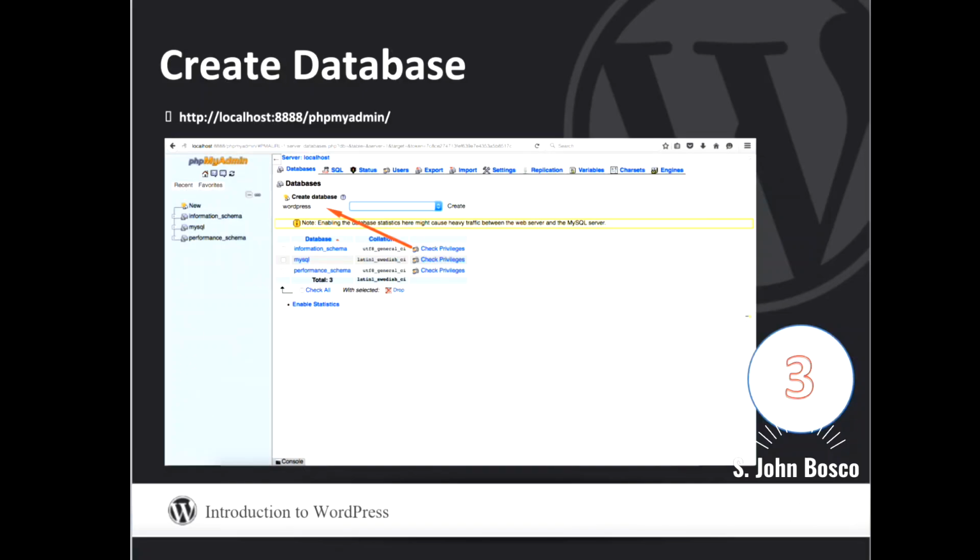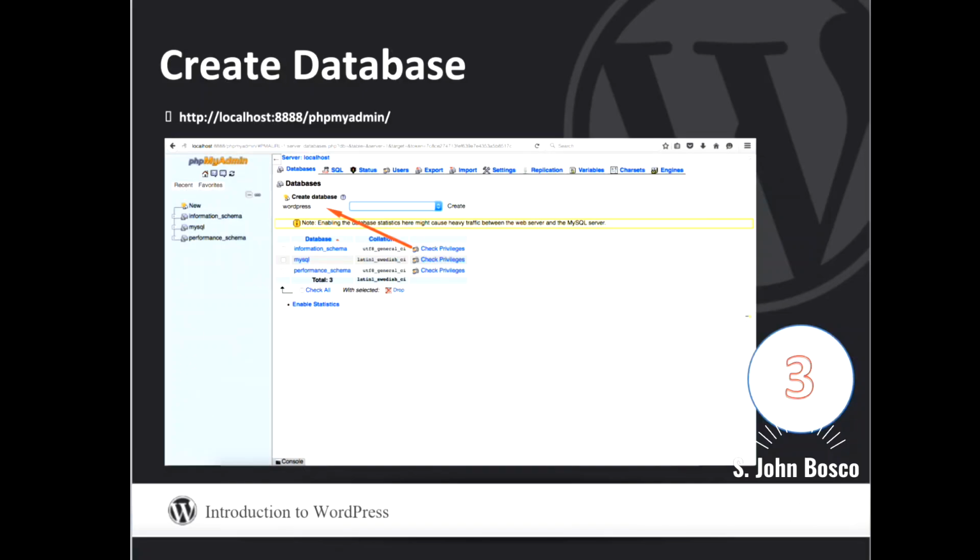After opening XAMPP, you go to phpMyAdmin. Inside phpMyAdmin, there will be an option to create a database. You are supposed to create a new database. There is an option on the screen; you can find New. If you click on New, it will ask what database you want to create. So you can always give the database name WordPress.